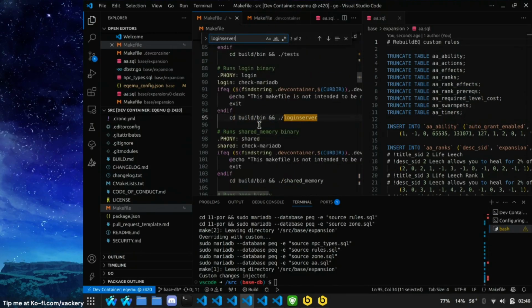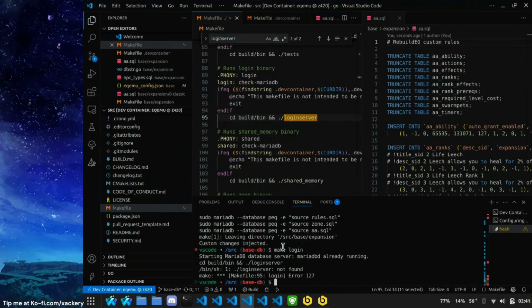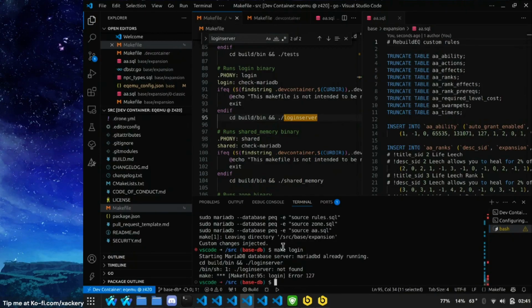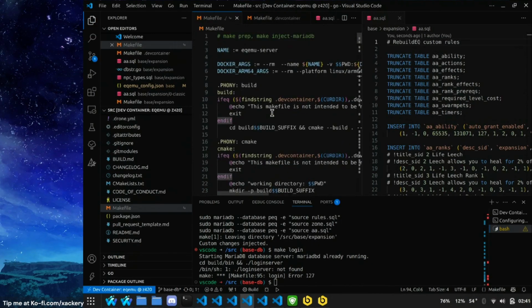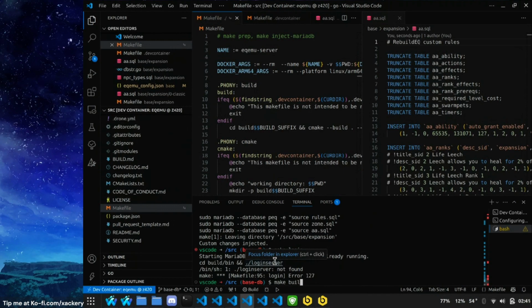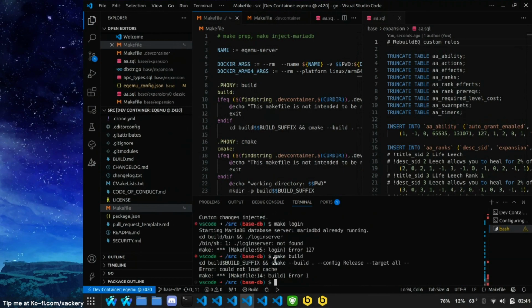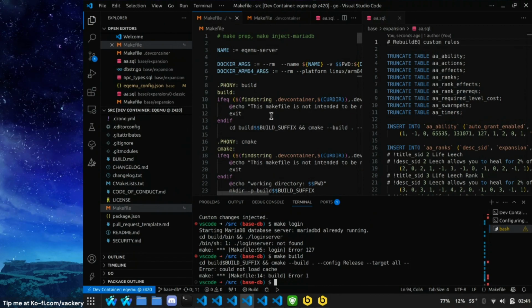The login server usually would just work with make login. Another issue we have is that we've never actually built. Cannot load cache.